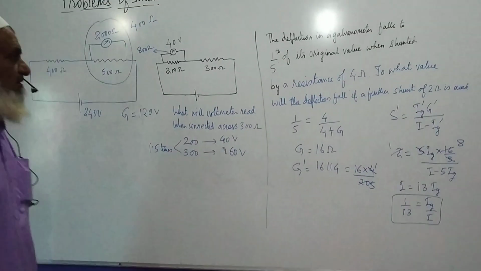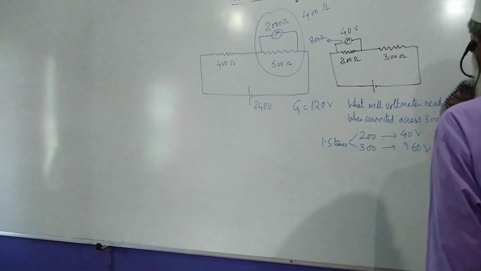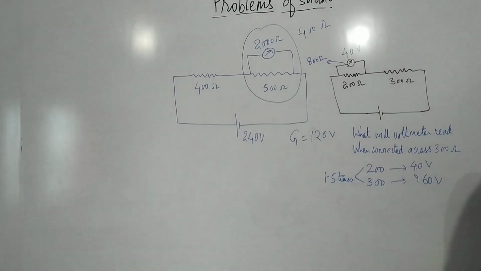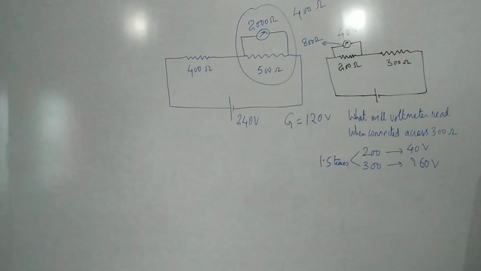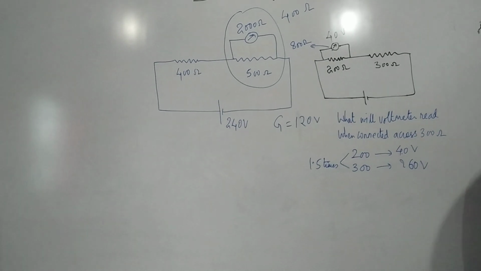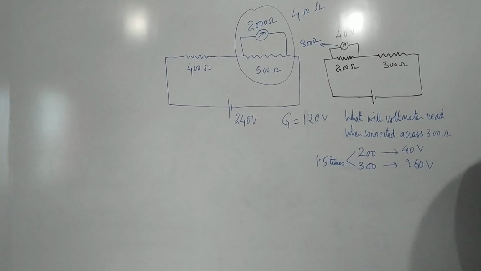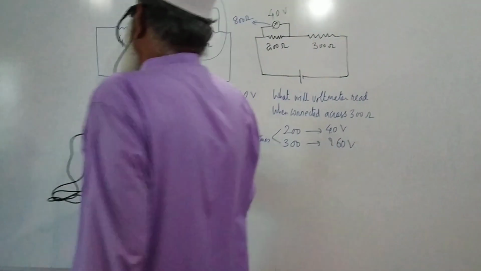So these are voltmeter questions. Now you can get ideal voltmeter also. When the resistance is not given, that means it's an ideal voltmeter, its resistance is infinite. So that case also you can proceed in a similar way in which we have done in the last question.